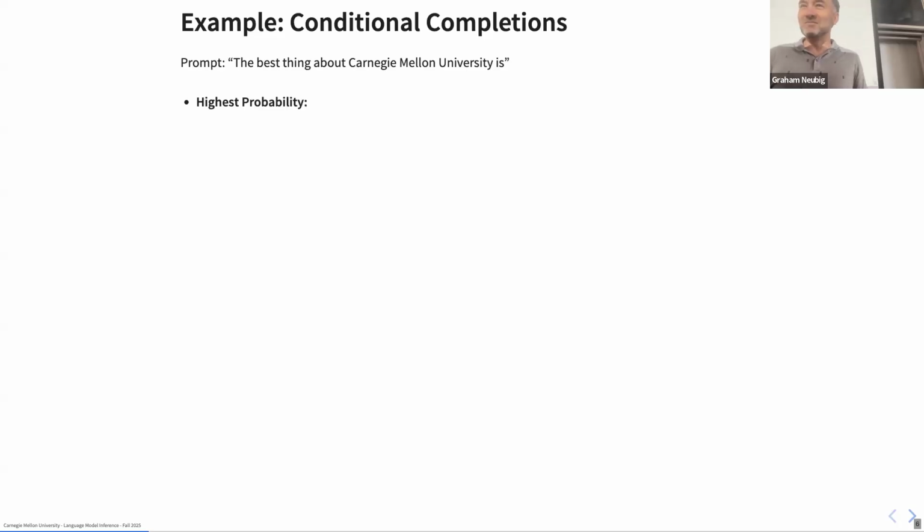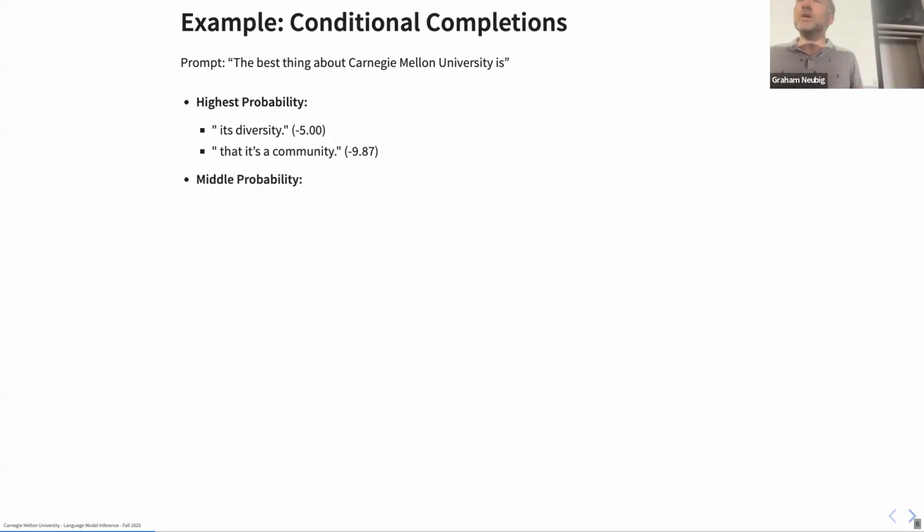Computer science something? Computer science. That's kind of a weird sentence. So the best thing about Carnegie Mellon University is computer science. Maybe that's just slang. The faculty, that would be a pretty good one. And thank you for flattering me. You get 2 bonus points. The community. Okay. We got its diversity. So, and that it's a community. So that it's a community is kind of faint praise, I think, but maybe okay.